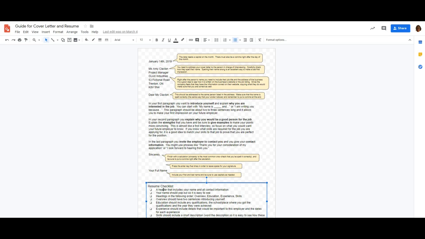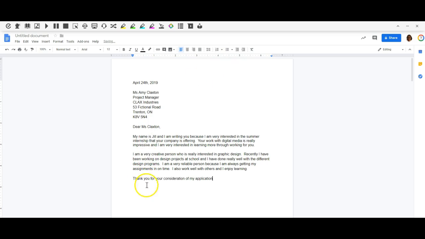The last little paragraph you'll see from your guide here is where you invite the employer to contact you and you give your contact information. So I can just do Control C to move that and then paste in here.